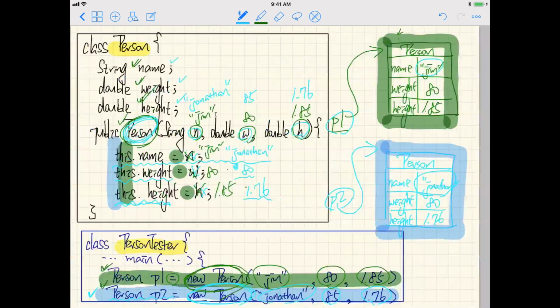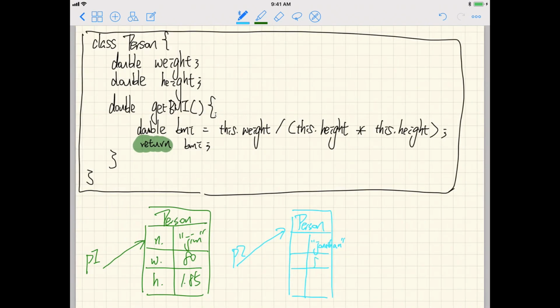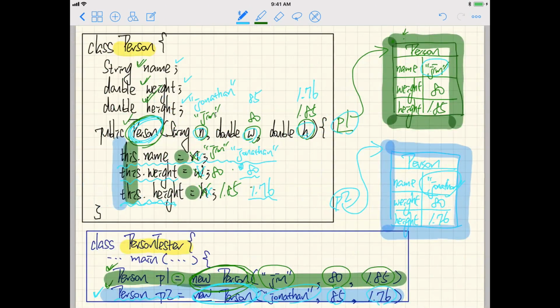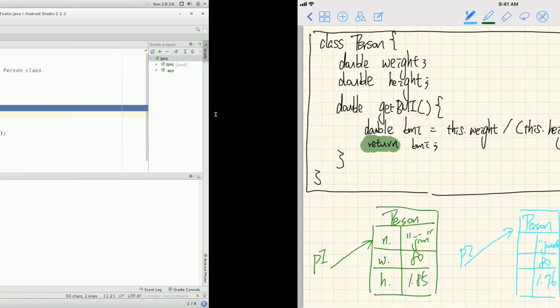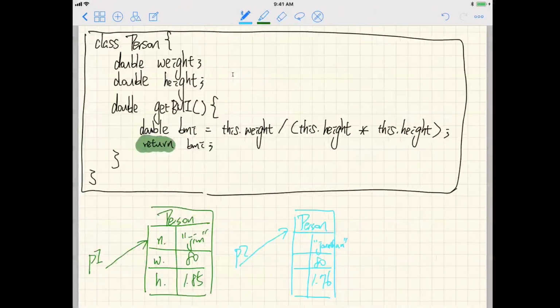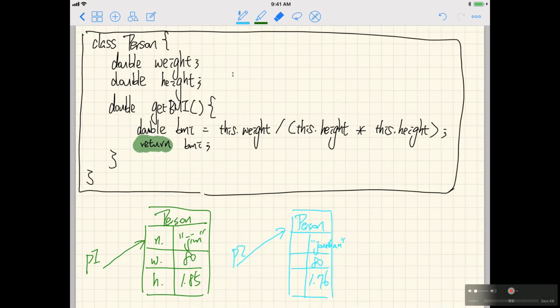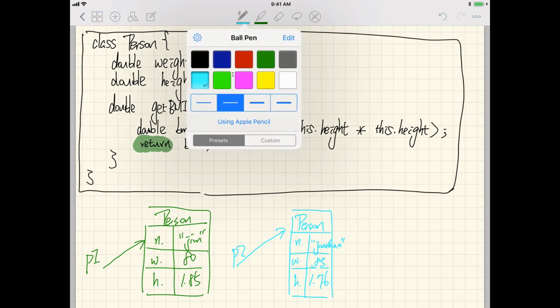Let me just make sure the value is right. Oh, it should be 85 actually. 85, 1.76. That's a name attribute, that's a weight, and that's a height. Again, don't get confused.